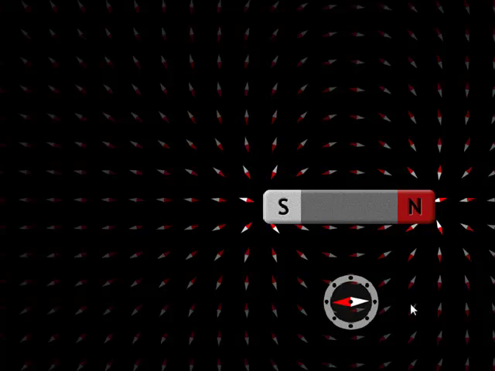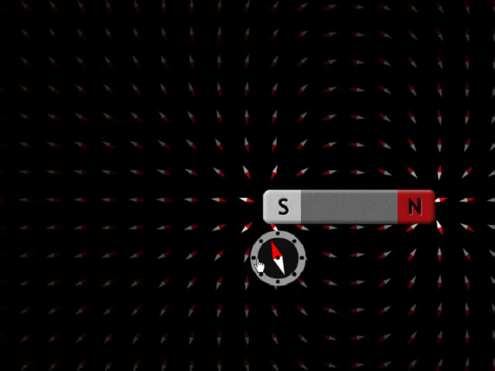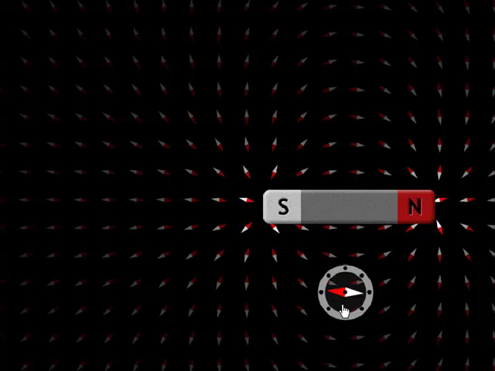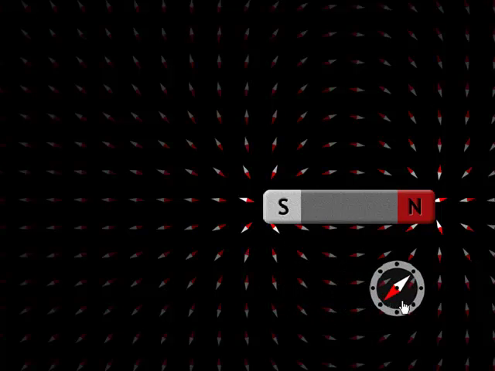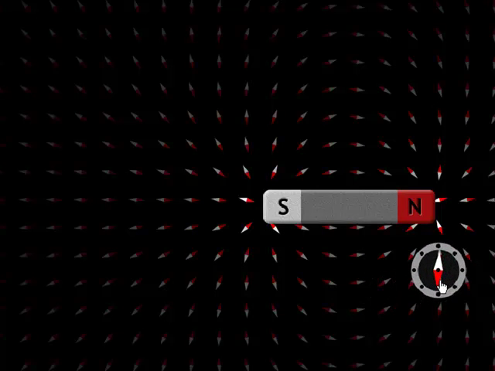So you'll find that, for example, if you can imagine this as a north pole, it would always be attracted to the south, to the opposite of the magnet. So that's the red arrow here. Think of this red as basically an isolated north pole, and you can see that it's pointing towards the south all the time. It's attracted towards the south. So when you move this plotting compass around, it basically gives you the direction of the magnetic field.